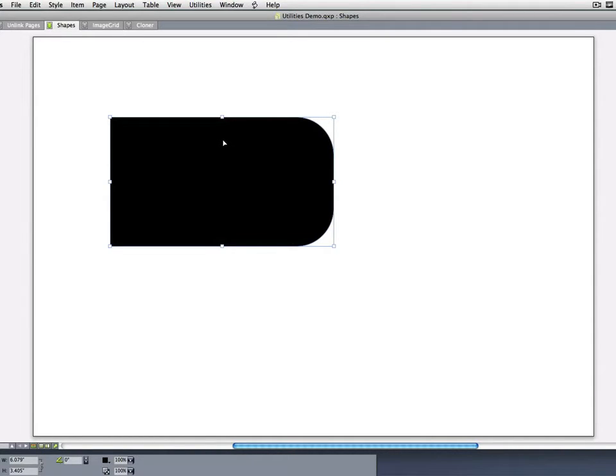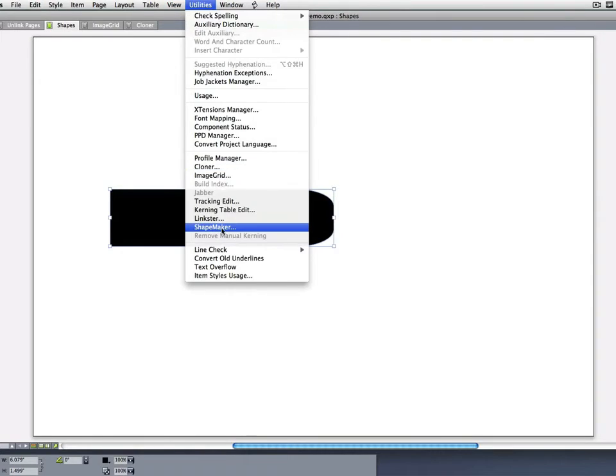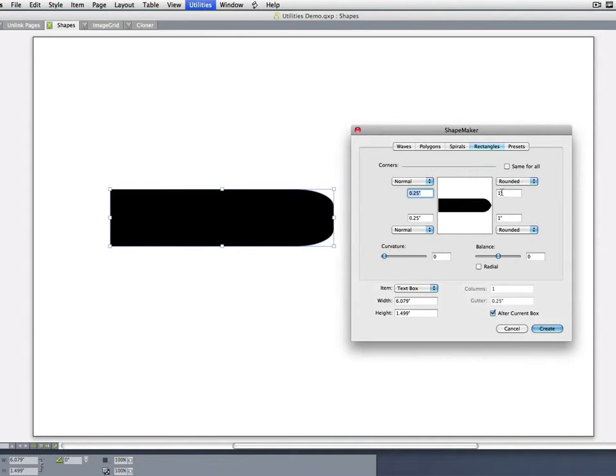change the aspect ratio of this shape, you will distort your curvatures a little bit if you use something like a rounded corner. Let's say later on I come in and I make this guy half as tall. Well, you can see now that the rounding of that corner is no longer correct. So if you have to do that, you might want to apply the effect once you know the size and position of that box, or if you do have to change it, you can always go back into ShapeMaker, adjust the values to be appropriate for this size.